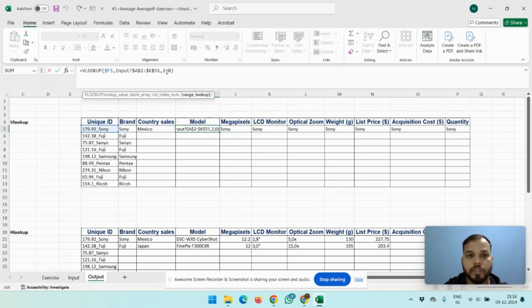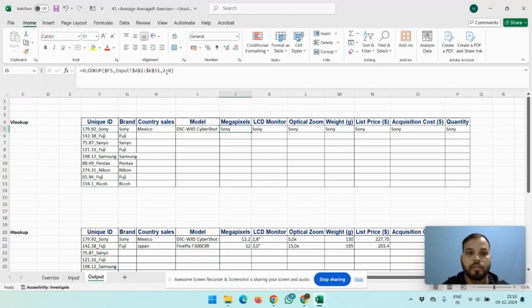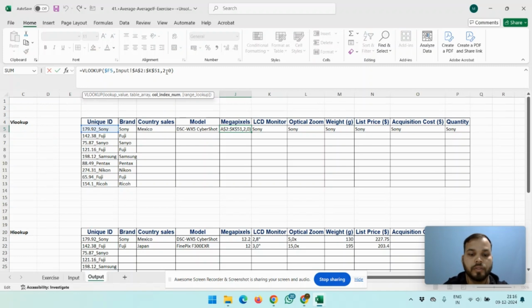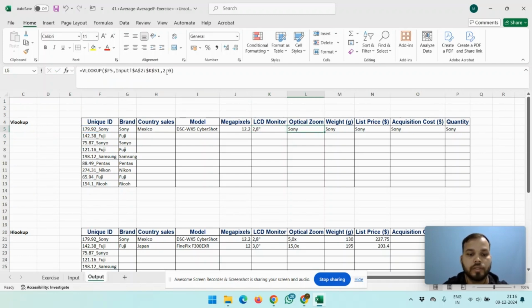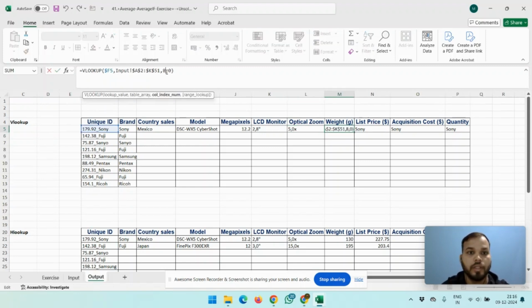Now we have to change it as per the range: 4, 5, 6, 7, 8, 9, 10, then 11.